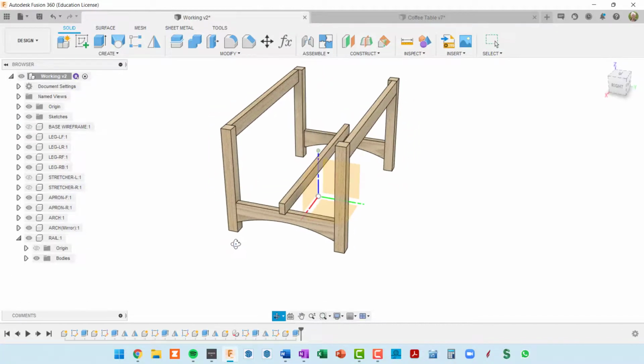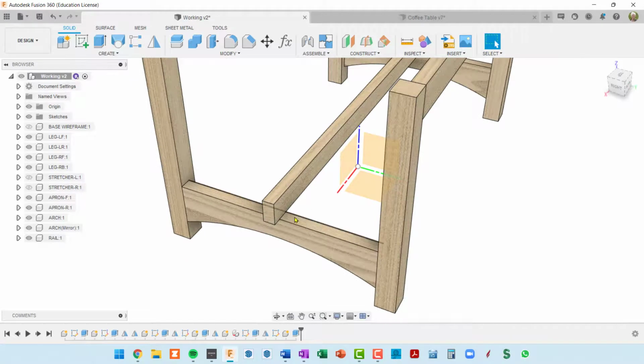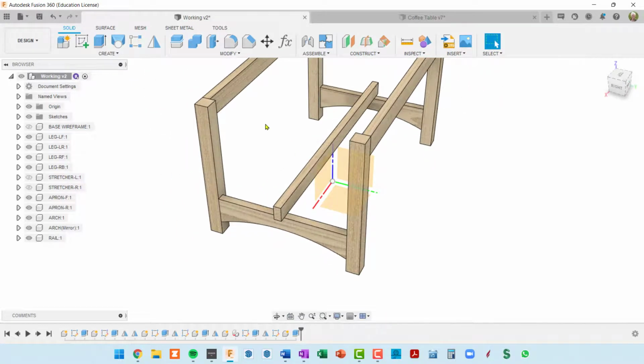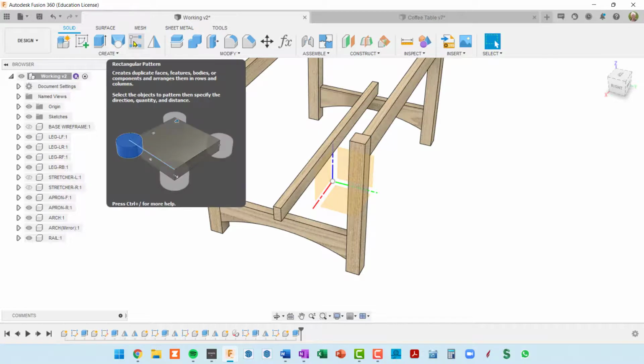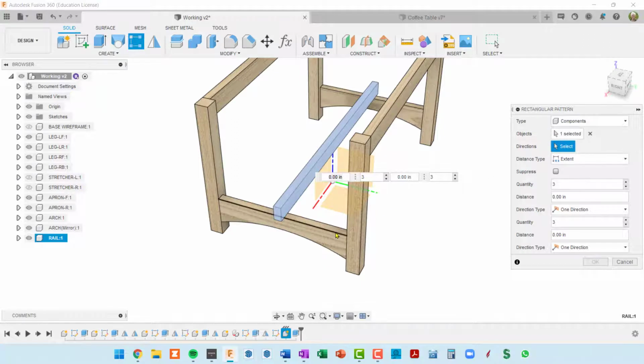All right, so now I'm going to use the mirror command to mirror my rail. No, I'm actually going to use a rectangular pattern command because I want to make one on each side of this. So I'll go up to rectangular pattern, and we are in the top level component, so that's good. We want to pattern components. We want to select the object, which is this middle rail, or the only rail we have right now. The direction we want to go in, I can click on any line to get that. So first I enable direction in the dialog, click on the line, okay.